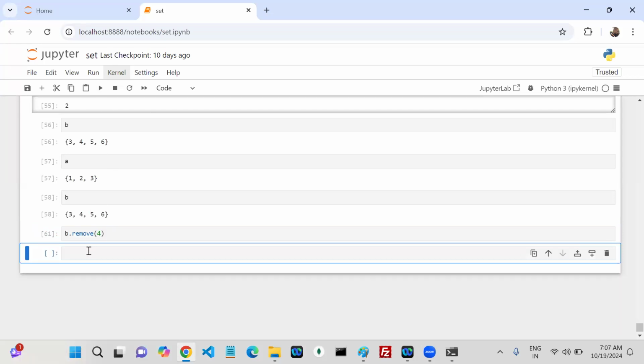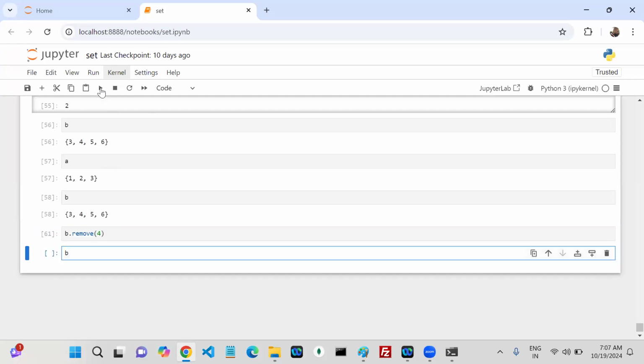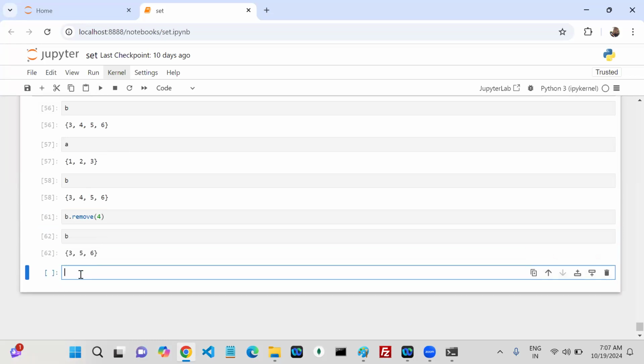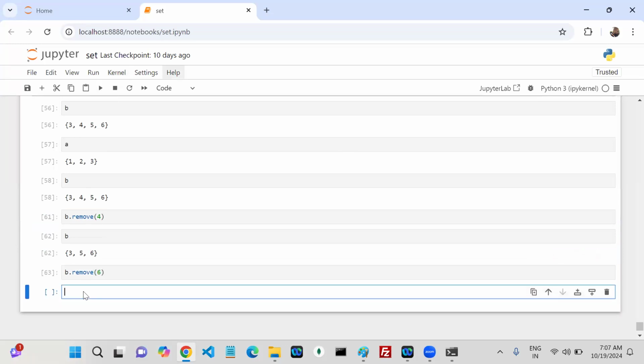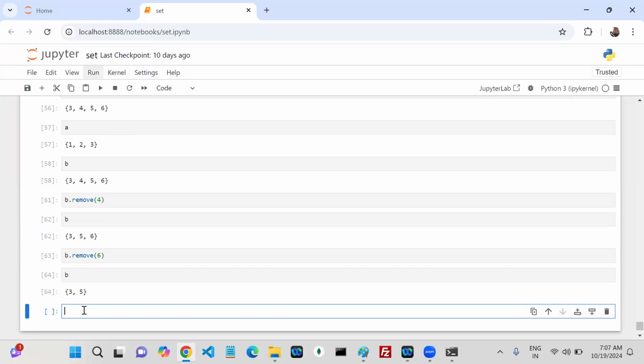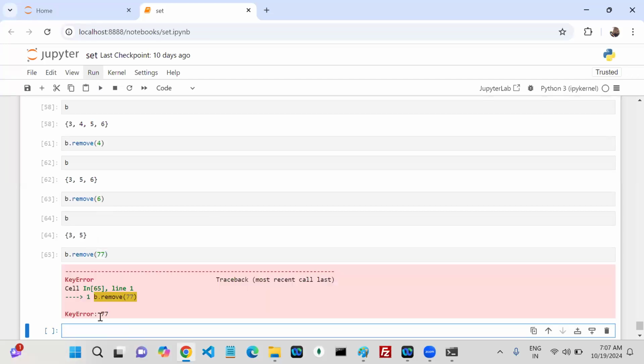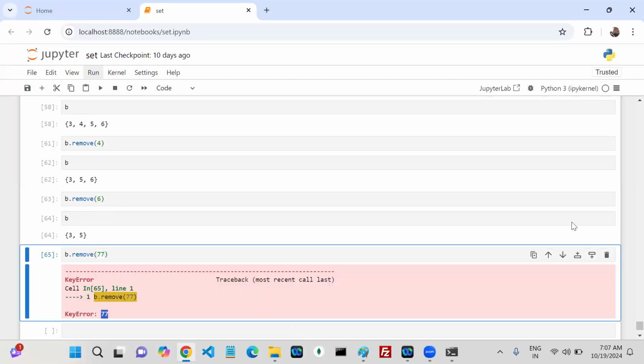Now if I write B.remove(6), it gives me the remaining B value. Now if I come here and write remove(77), you see it throws an error.